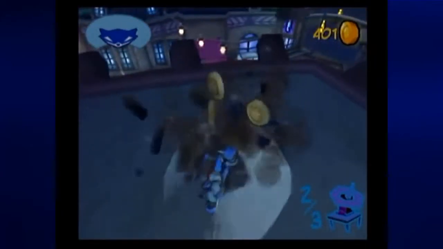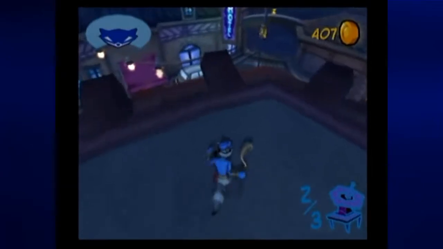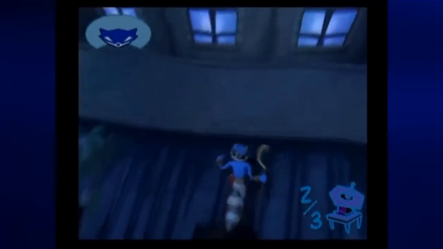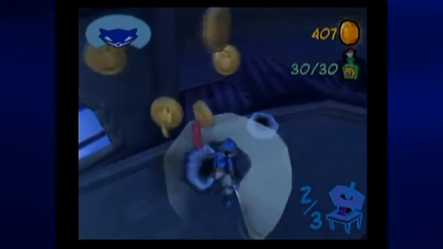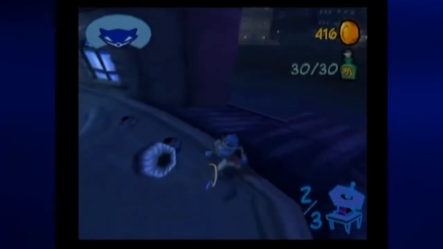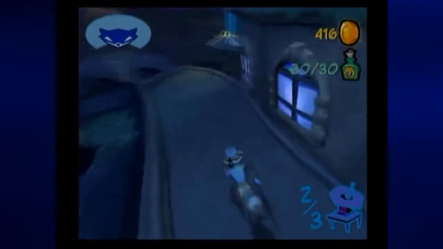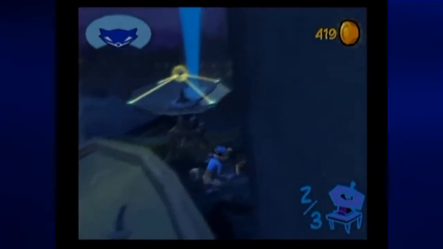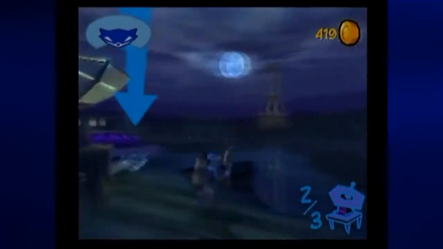I'm going to need 1,000 coins to get all of the abilities that I can unlock here. So, yeah, if you're wondering why I'm still hitting things, that's obviously why. Now, let's go ahead and activate this.